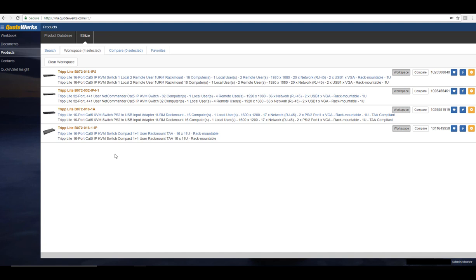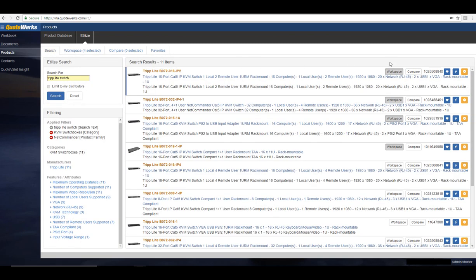This makes it really easy to save these items to use later if you're doing maybe multiple quotes or just going to be working with these similar items on a regular basis for the next couple hours or next couple days. You can save them into your workspace tab, then it basically holds them there temporarily. It'll basically hold them there until you log out of QuoteWerks Web. So this is really useful if you're building a big project or doing multiple quotes that are selling a lot of the same items. You can save them in your workspace so you can get access to the pricing and availability for these items, but you don't have to restart your search each time.